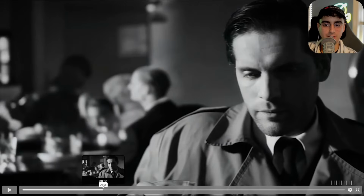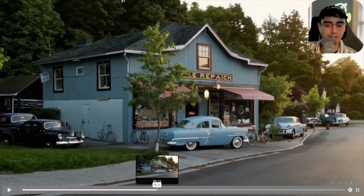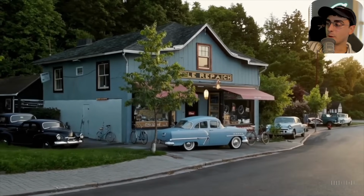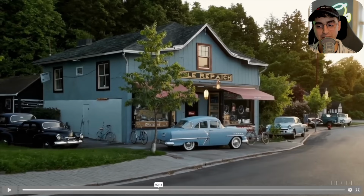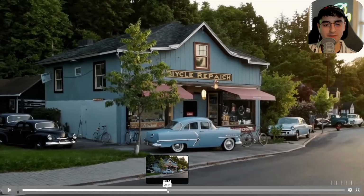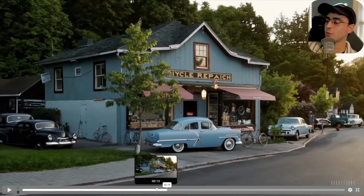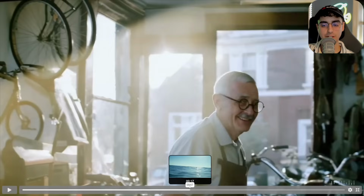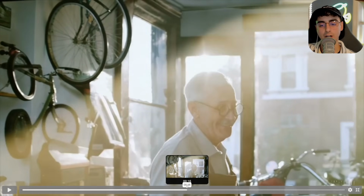You know, this guy looked straight up real, I would say. This woman also looked very realistic. And then, you know, scenes like this or shots like this, it's like, okay, that just reminds me of a real movie scene. The way it demonstrated, the cars look really, really good. A little bit of weirdness going on in the background, though, but like you just don't notice it as much, and it's very, very much like pleasing to watch still. And again, this guy looks creepy realistic. Like, you could show me this, and honestly, I would just think it's real at a first glance.